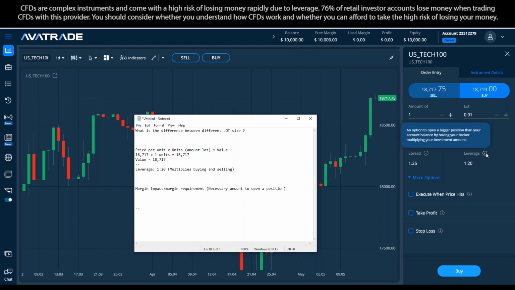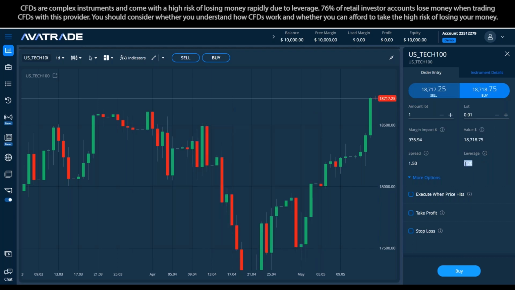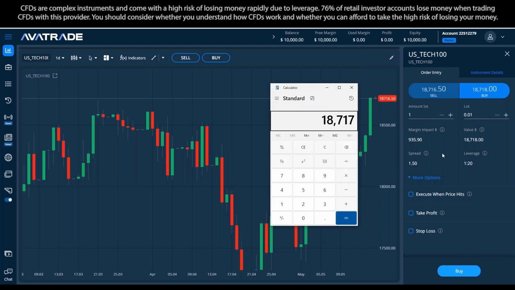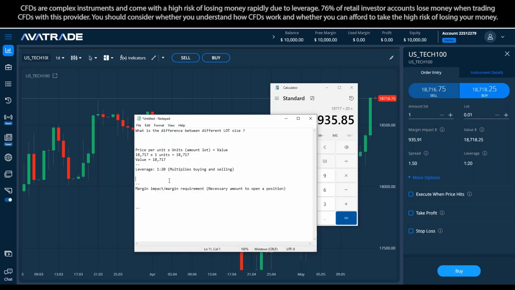The next thing is the leverage. The leverage buying and selling is multiplied by how much? By obviously 20. That means that my 10,000 will behave as if I had 20 times more for NASDAQ. But that's not exactly like that. With the same logic, I can divide my value by 20. What happens when I divide my value by 20? Again, you don't need to know that, because it's happening automatically. It's already here.